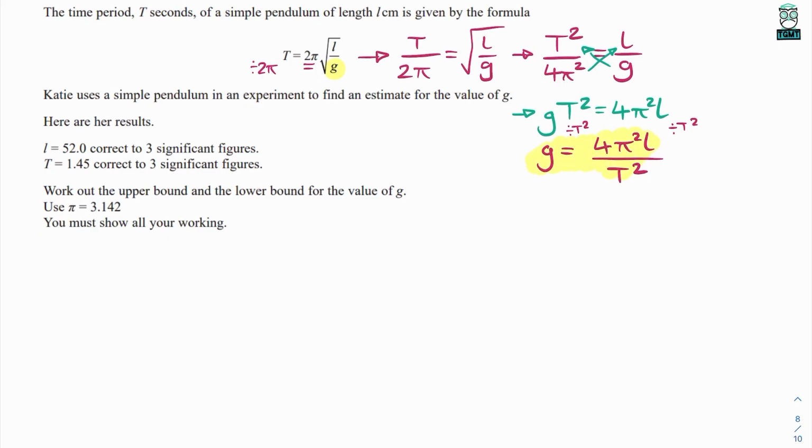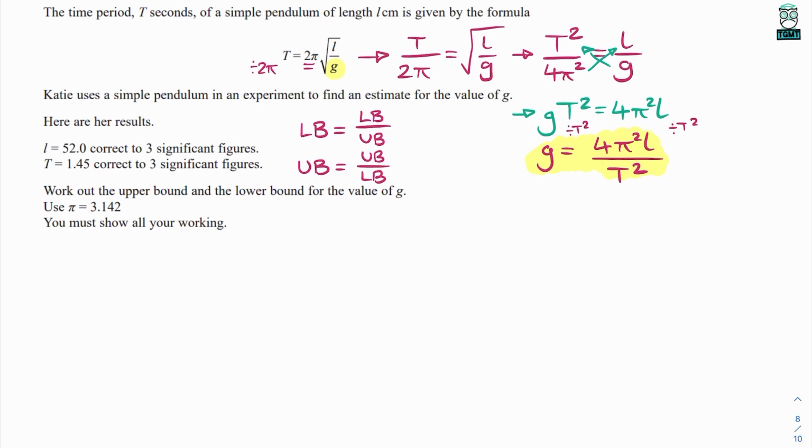And of course, when we're talking about bounds and we have a fraction involved, we have to think about how we get the lower bound and the upper bounds. So to get the lower bound, we're going to want to have the lowest number on the top divided by the biggest number on the bottom. And to get the upper bound, we're going to want to have the biggest number on the top divided by the smallest on the bottom. So that's just something to remember when we've got fractions involved.